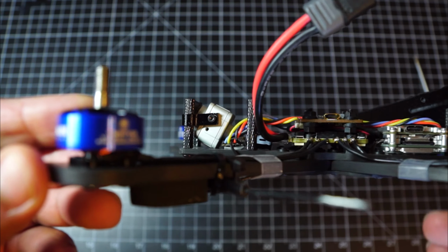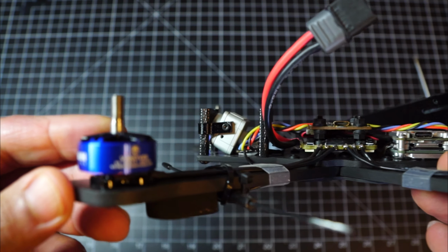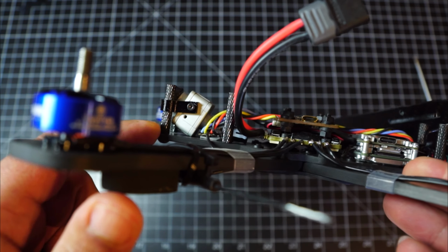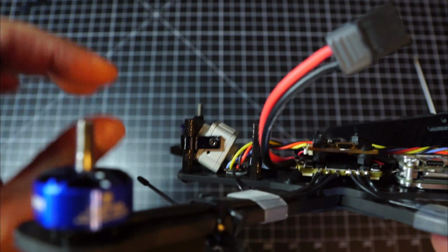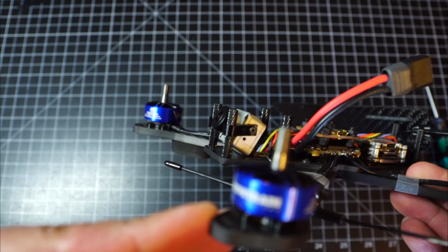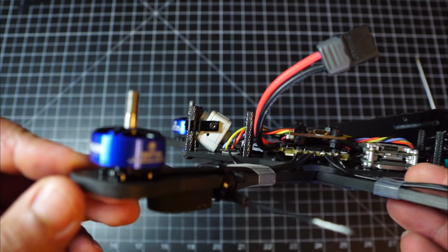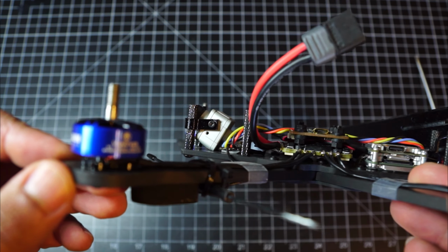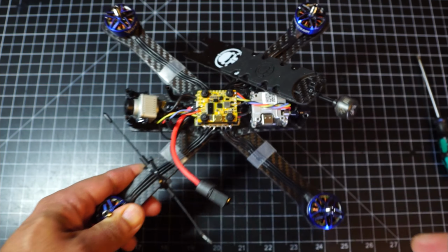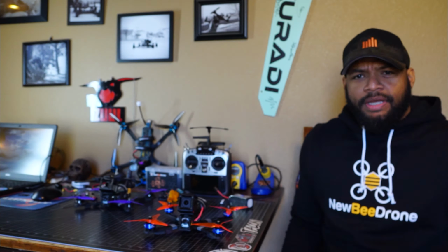These are the Brain 3D microcam mounts for DJI, and I like these a lot better than the mounts that came with the HD1 because they actually get the camera out a little bit farther, so you don't have as much of the frame in view. Works out pretty nicely. All right, I'll slap this back together and let's go back up top. So yeah, that's the build.